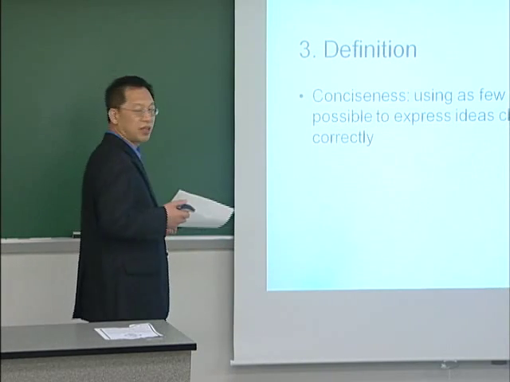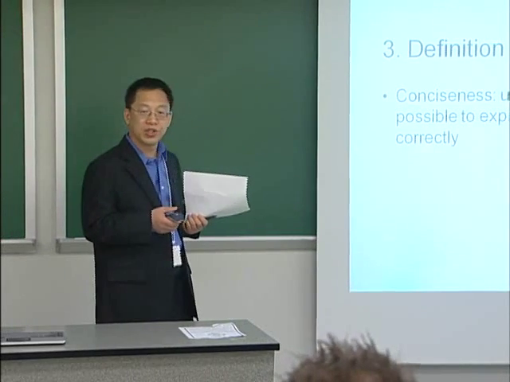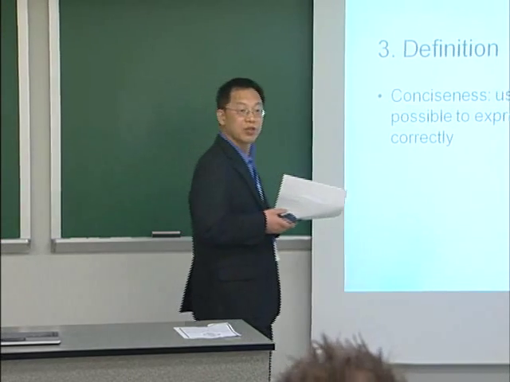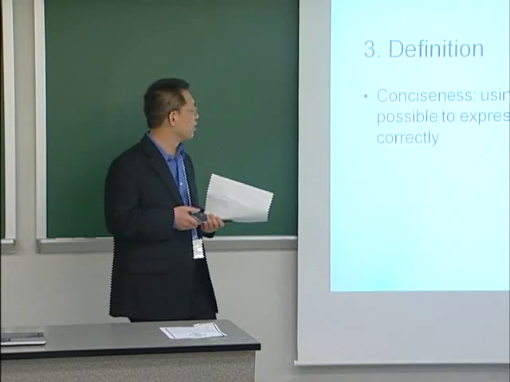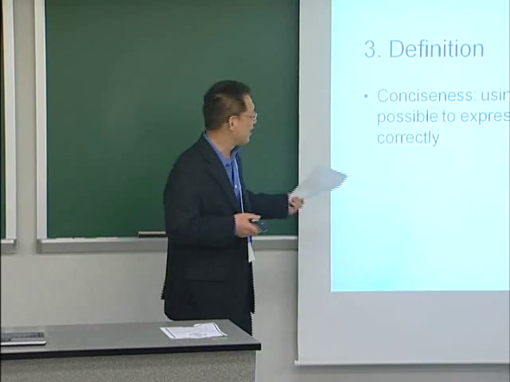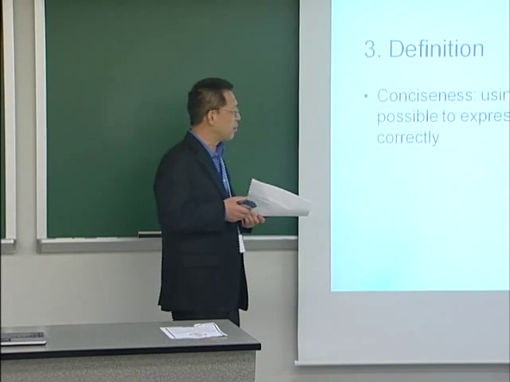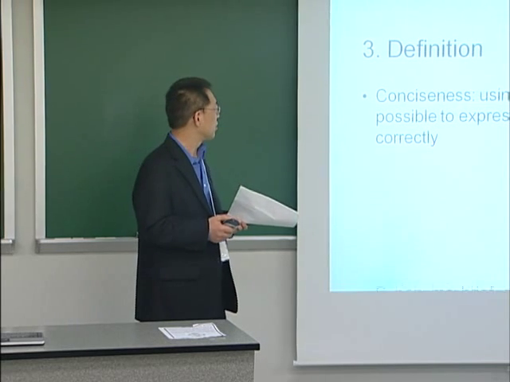So what does writing concisely mean? Conciseness simply means using as few words as possible to express ideas clearly and correctly. Okay, we don't want to cut so many words, use so few words that the meaning becomes unclear, right? So we need to maintain conciseness as well as clarity and correctness.